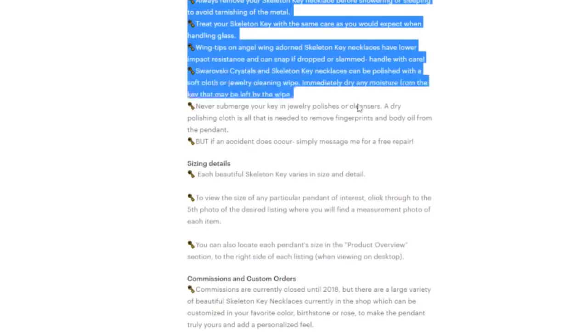I try to save as much paper as I possibly can, and I recycle pretty much all paper waste that I have from my business. So if you're doing an eco-friendly mission statement, that might be something that you would want to include if you don't already include receipts in all of your packages, because ultimately they get that receipt and packaging slip emailed to them.